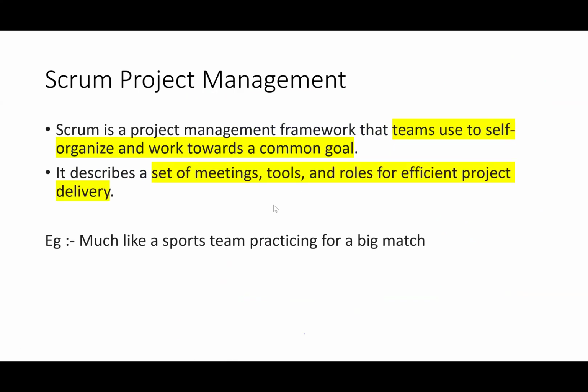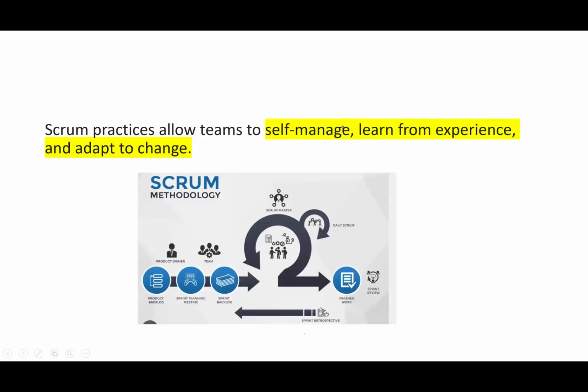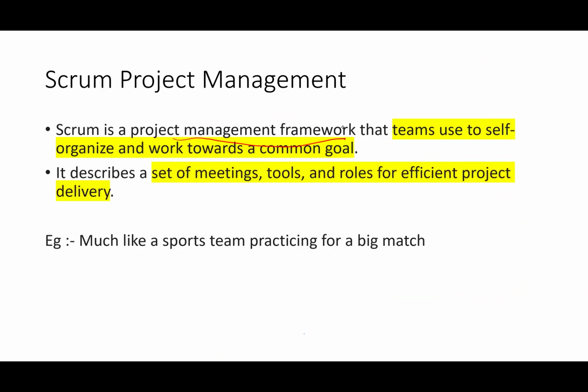Now, what is Scrum methodology? Basically, it's very easy to understand compared to Agile. So Scrum is a project management framework. Framework means methodology, where teams self-organize and work towards a common goal. Basically, it will self-organize the teams. It describes a set of meetings, tools, and roles for efficient project delivery. So in a Scrum methodology, we will conduct different sets of meetings.